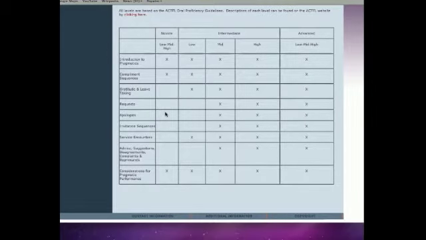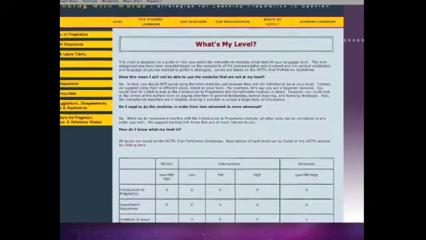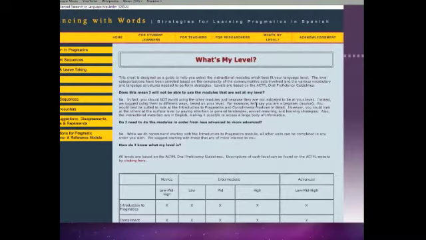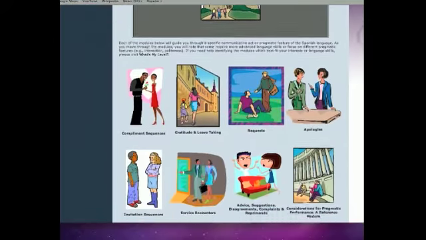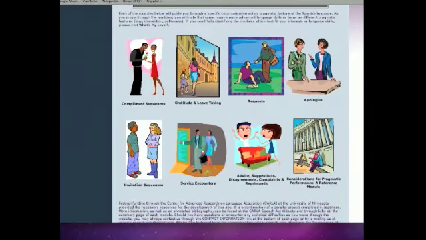And so, for example, with compliments, this website is going to work well for all levels. But for another example, for apologies, it's not going to work so well for your novice, the low to mid level, or your low level, but more for the mid to high intermediate and the advanced. So I think this was very valuable for the user especially, and the teacher, to know who it's going to work best for and which section is going to work best for which student.